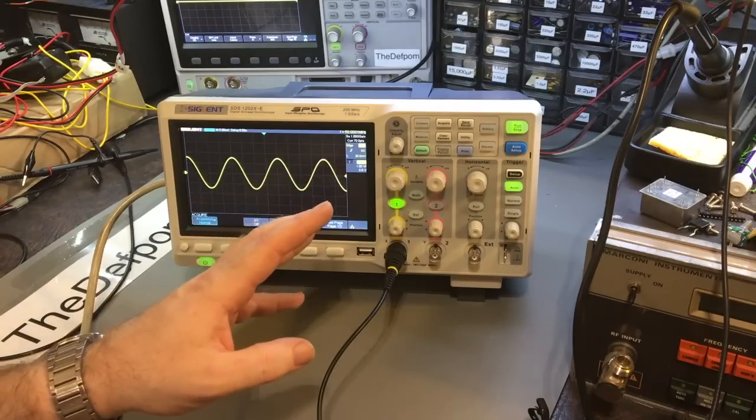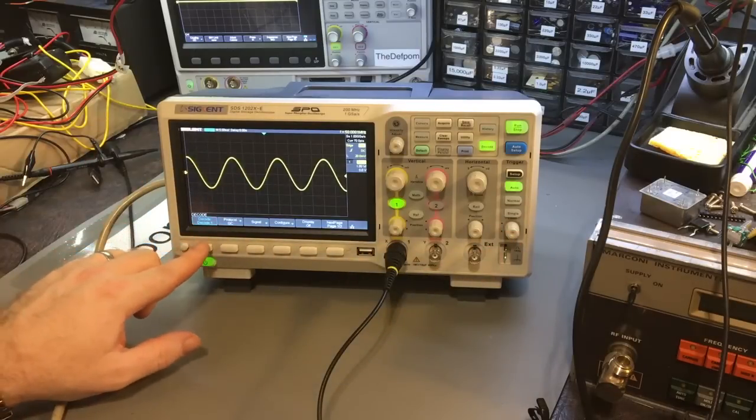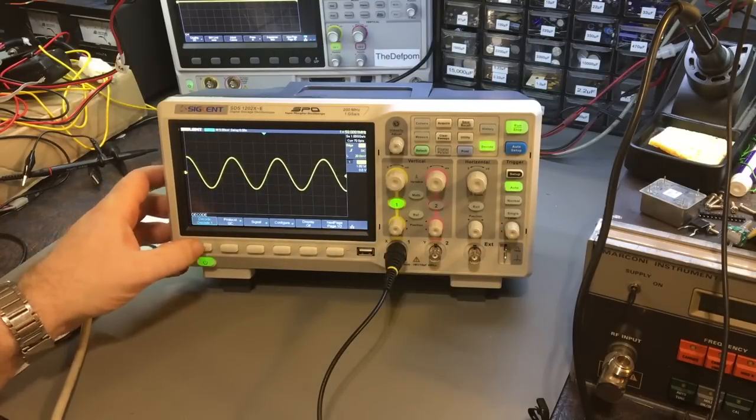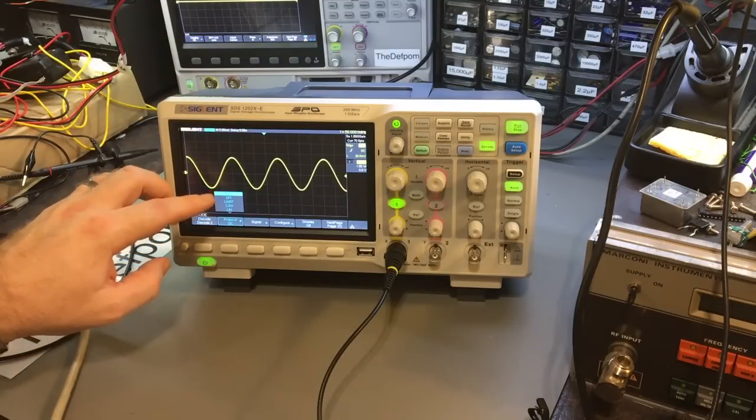Okay, I think I've covered a fair bit. Decoding, well, it's got the protocols here. You've got two decoding there, right? Same as the other series. It ranges from I2C, or I squared C, you want to call it, SPI, UART, CAN.